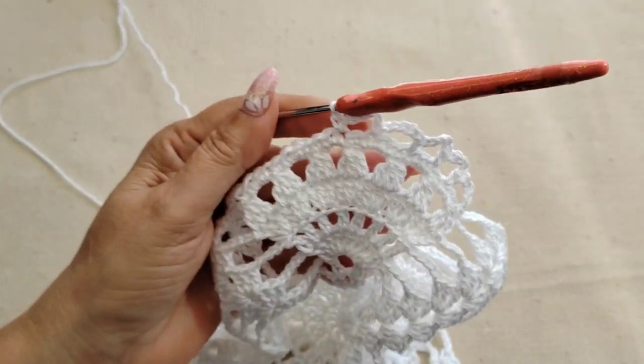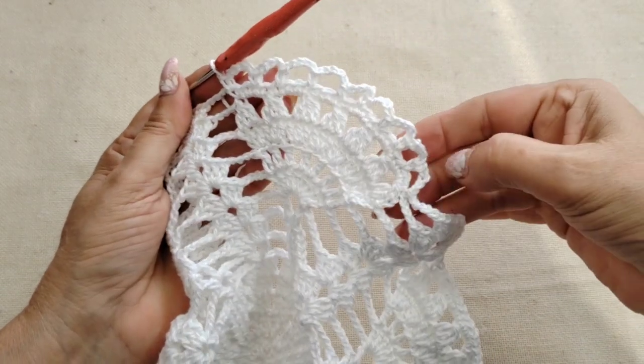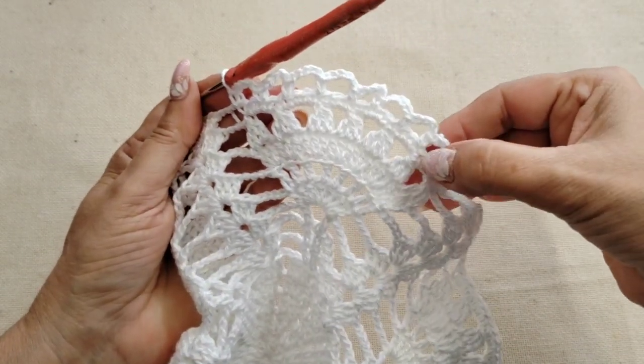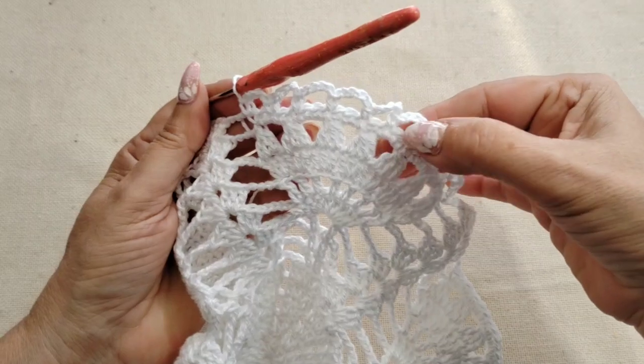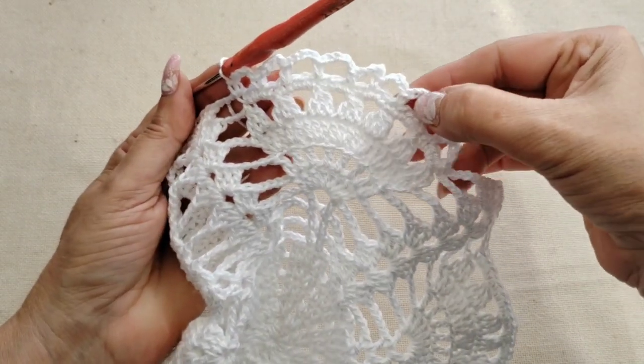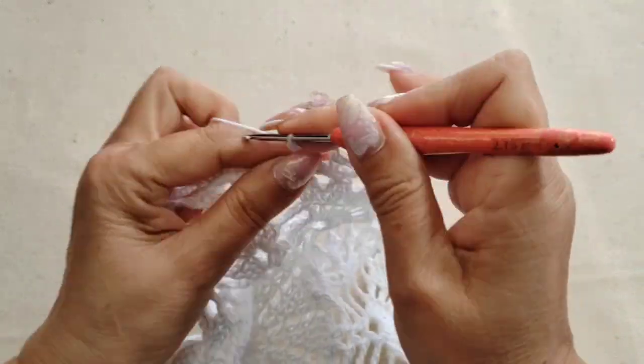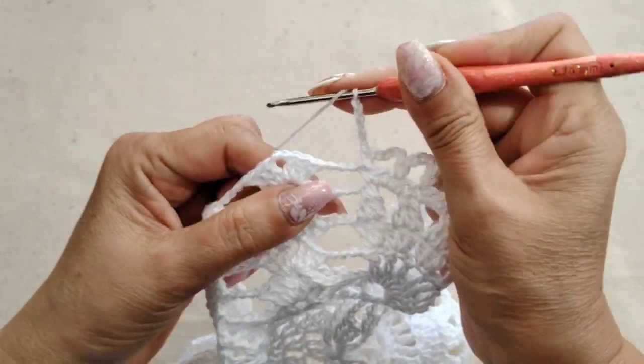Okay, so as long as you have 9 loops. So I've done my 9 loops. Skip 2, skip 1, skip 2, skip 2, skip 1, as long as you can spread them out. 1, 2, 3, 4, 5, 6, 7, 8, 9. Chain 4. 1, 2, 3, 4.